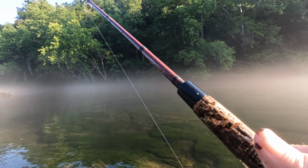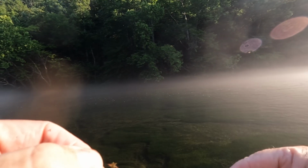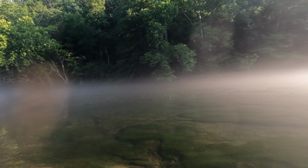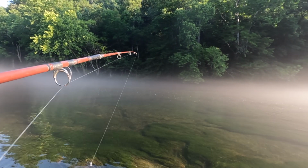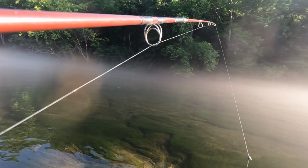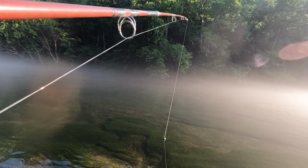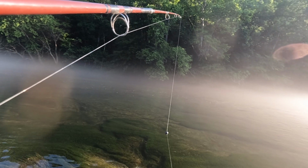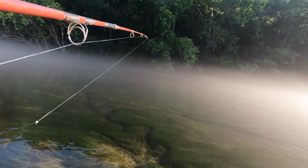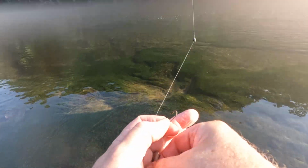What a beautiful day to be fishing. That's what happens sometimes when you miss them. That's the one thing about live bait, though. It's messy. You got to keep them cool. And if you get a bite or two and miss it, well, you got to bait back up again. Where artificial, obviously, you don't have to. However, live bait works extremely well. As you can see.